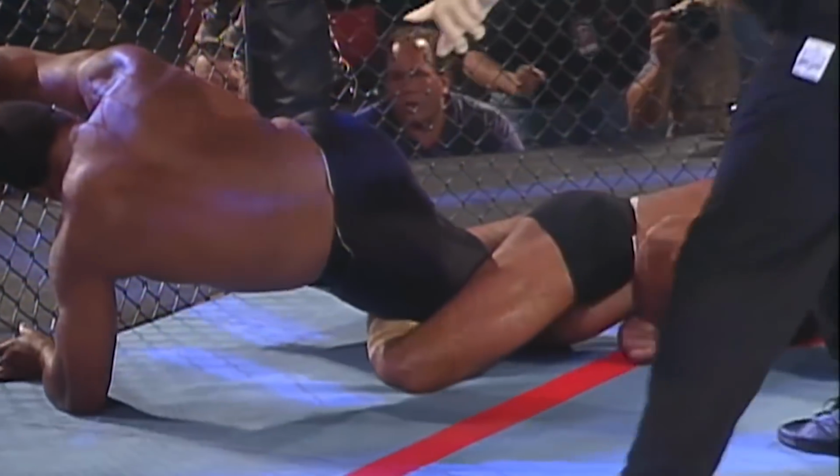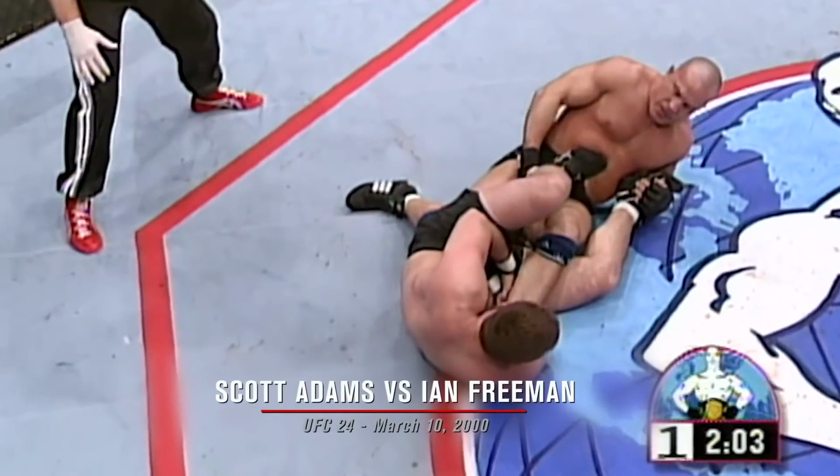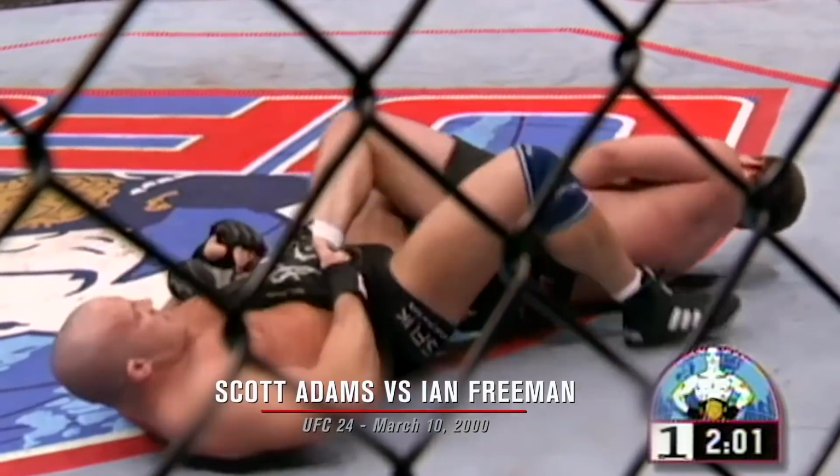Now he gets Kieran down. That's going to do it. That's it. Look out. Kieran's got the tap, and he does. Here's the tap out, Don. When you get caught in this, there's no choice. When you go against the joint, he's got the ankle, he's got the knee. Instant tap out.